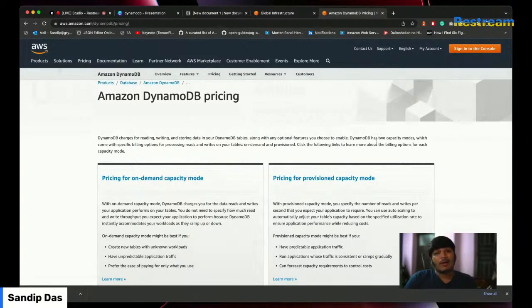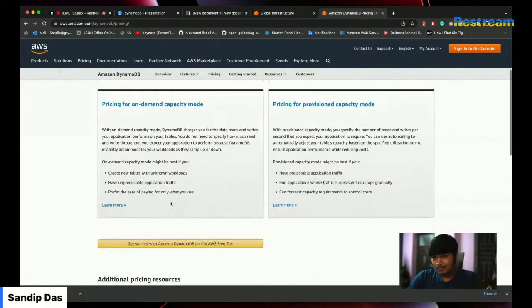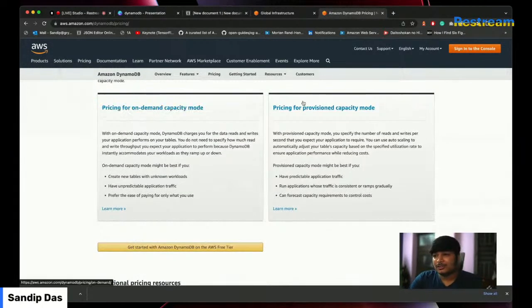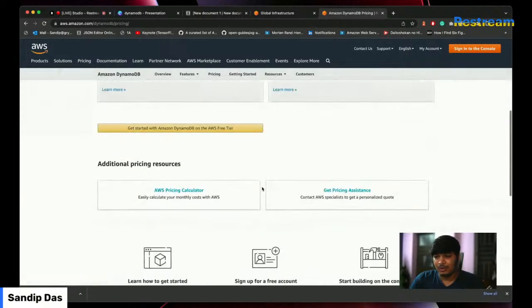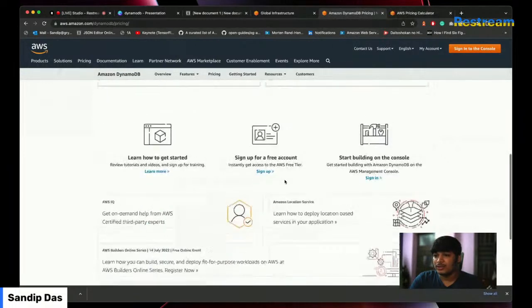DynamoDB has two capacity modes, which come with specific billing options. You remember, on demand and provisioned. Now see the pricing for on-demand capacity mode and the pricing for provisioned capacity mode. You have additional pricing there. You can actually utilize this calculator to check the DynamoDB pricing.